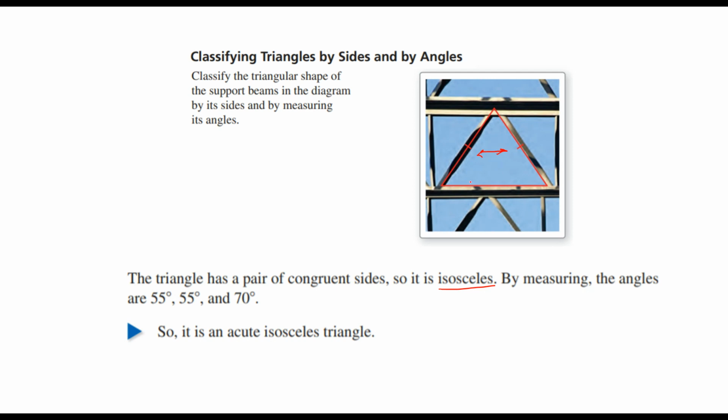Now, if I measured this, I could take out my protractor, look at the degrees here, and be like, oh, it's 55 degrees at this corner. But we don't need to worry too much about that. But you can just look at these. If we look at the three corners, all three corners are acute. They're definitely less than 90 degrees, and so we'd call it an acute isosceles triangle. Typically, when we're naming a triangle, we have one word that refers to the kinds of angles and one word that refers to the sides. So, by naming the angles acute and isosceles, we've named both parts of the triangle.